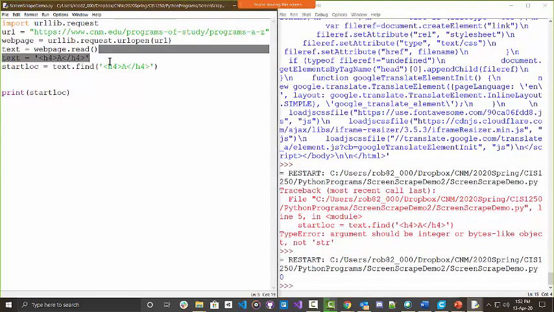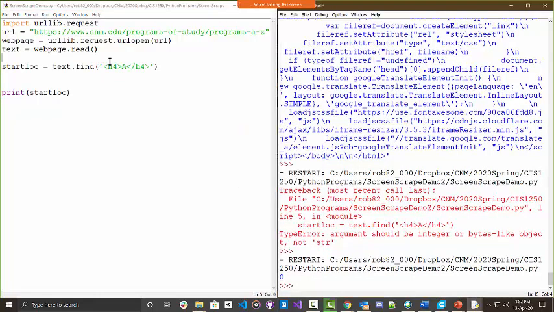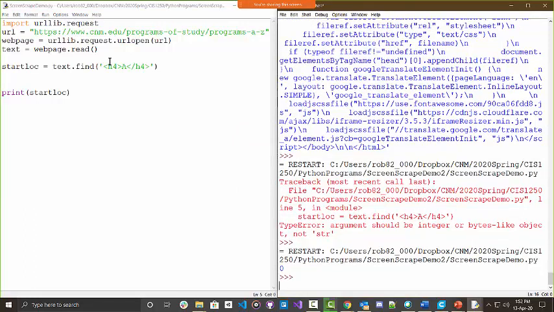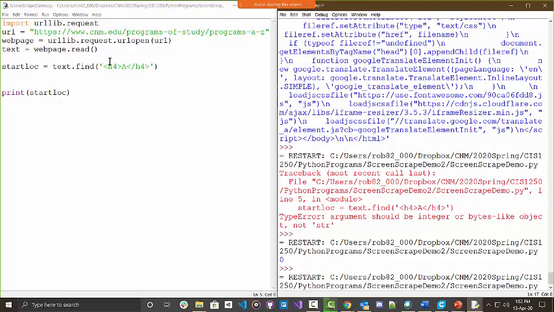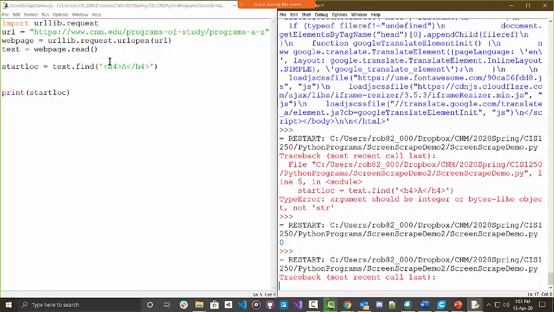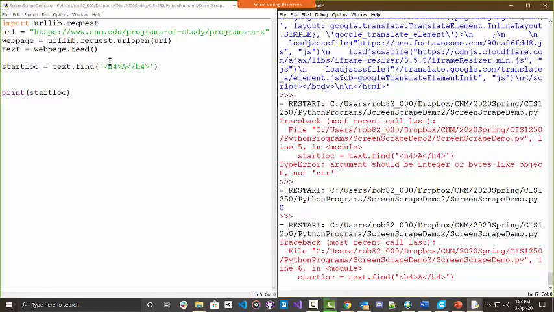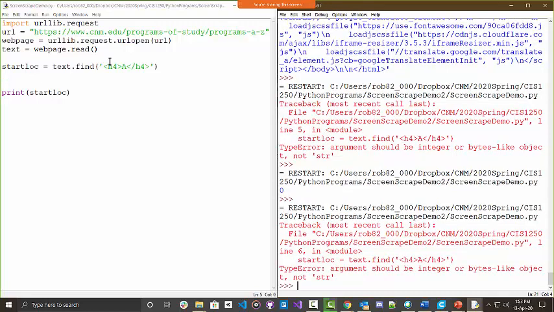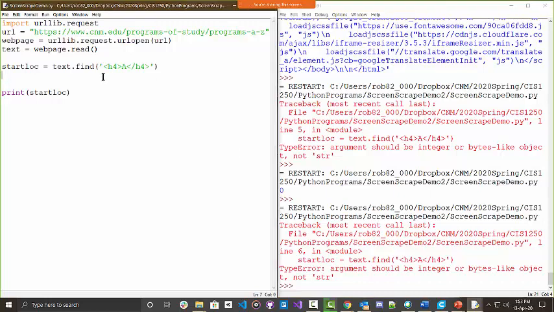Okay, that worked. I think it's because it's too large. So maybe there's another way of doing this.